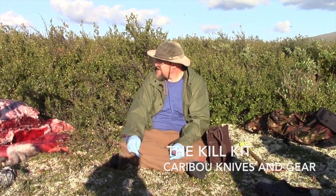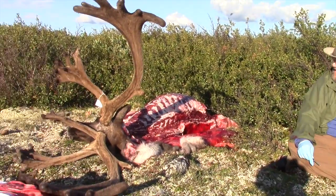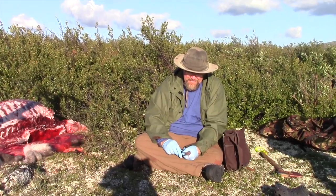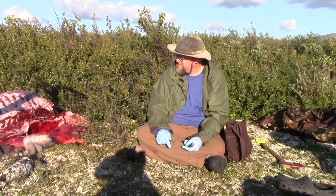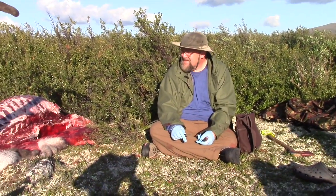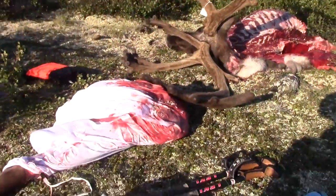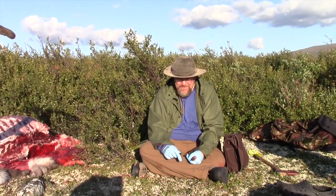About an hour and a bit later, and going slow. This is a big caribou. Barren ground caribou, lots of bugs. Had to put my rain jacket on because they were biting right through my merino wool. So we got the quarters off. We're just looking at the rib meat and tenderloins on the other side, or the back straps on their side, tenderloins.